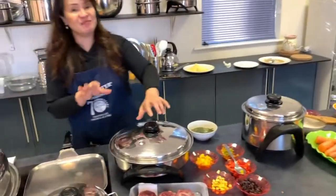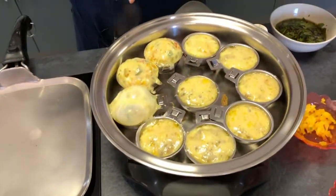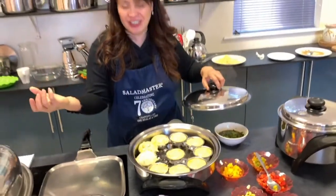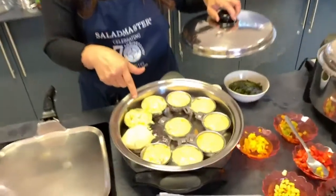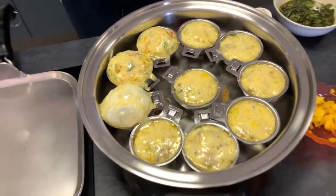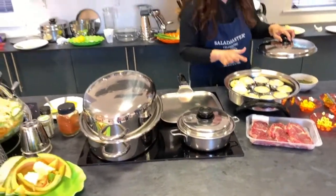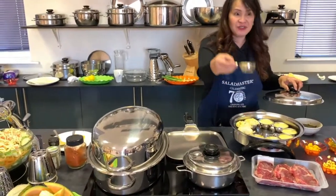And our egg muffin is done as well. Look at that beauty. And then when it's turned cold, you can easily scoop out and then just put in your packed lunch bag. Okay, that's very nice, beautiful egg muffin. So especially for your children. And if you are in keto, this one is so good as well, every breakfast. So we use this like your oven, okay? So it's nice, beautiful one.